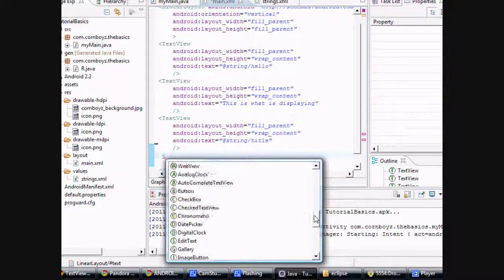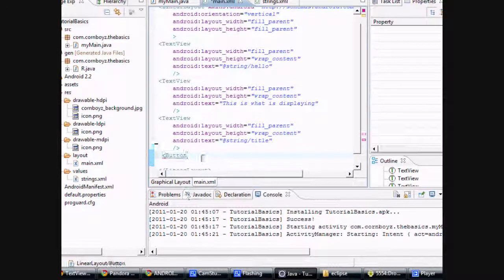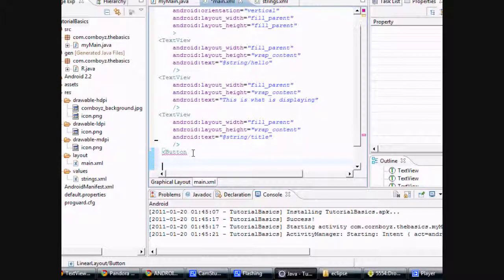So we just want a regular button. So we're going to put a button in. And we're already getting a squiggly line. So basically that means there's an error and it won't run properly. And in XML you always have to include the ending part to complete your object, in this case, a button. So we're just going to enter a couple times, and we're going to hit the end button and get rid of that problem.